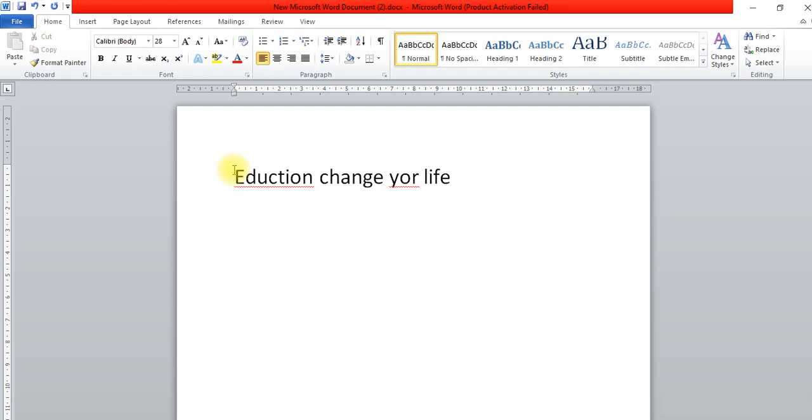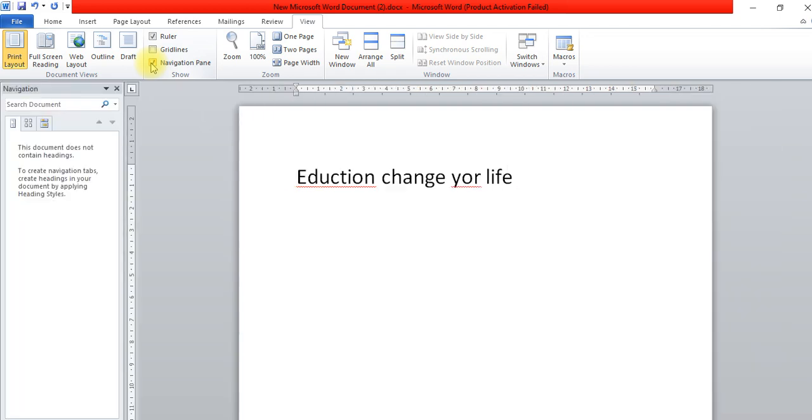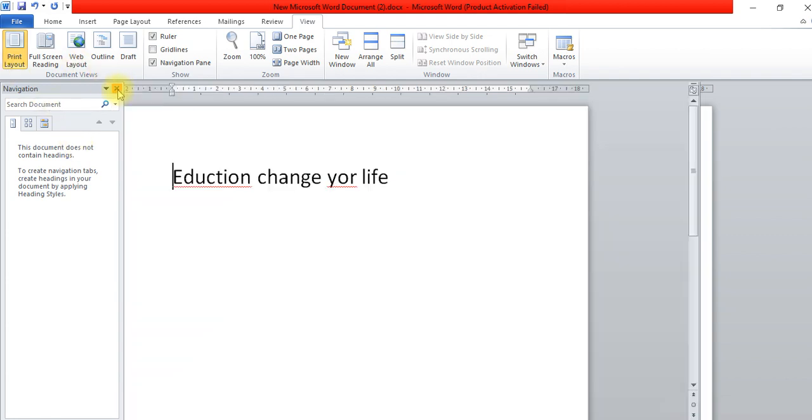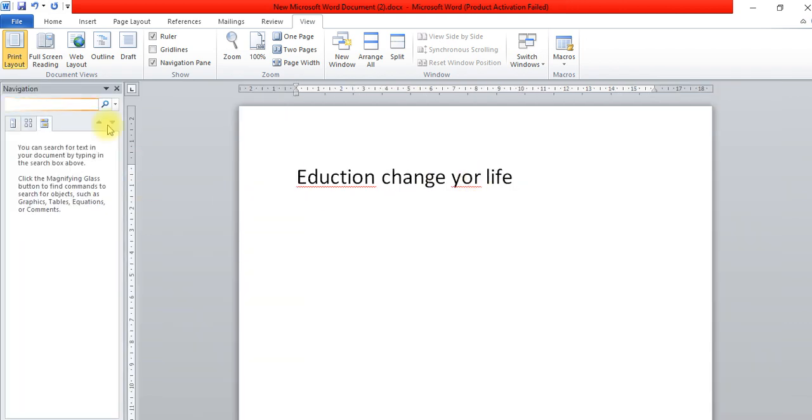then there are two ways of using the find and replace method. One is to click the View tab, where you see the option like Navigation Pane. Check it. This is a navigation box. Then the navigation dialog box appears here. And for the other method, now I close this one. The second method is a shortcut key to open the navigation pane. Here I just click Control plus F. See, here the navigation dialog box appears again.